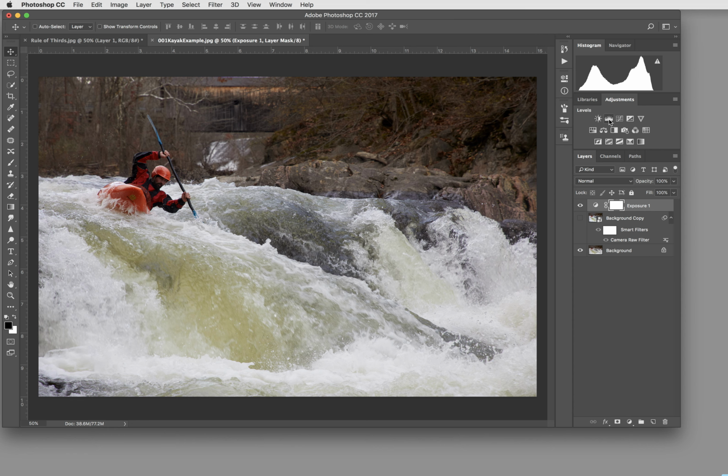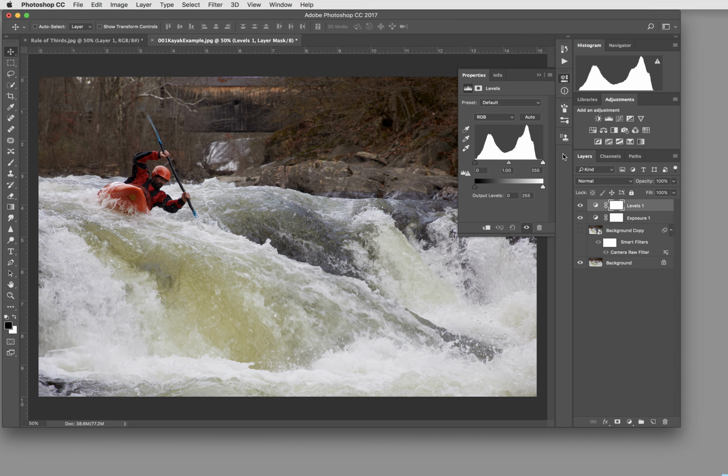Now the levels layer, what that's doing is, this is theoretical black and this is theoretical white. And then there is the reality of how much white and black and steps of gray in between, like dark gray, light gray, middle gray, exist in your picture.